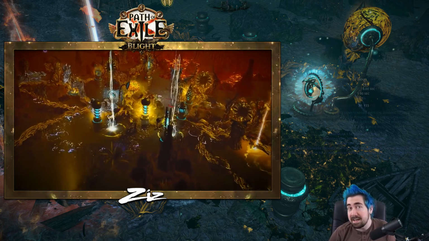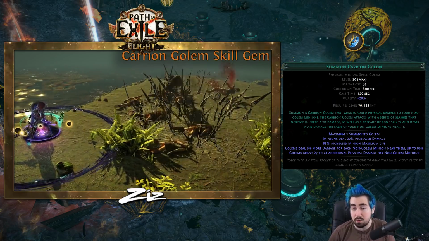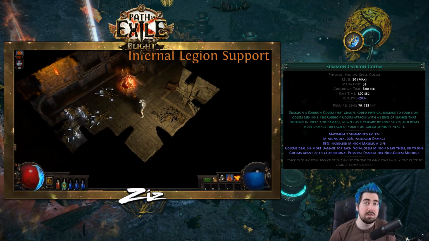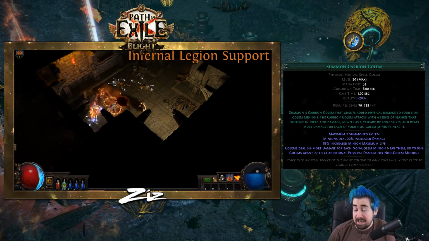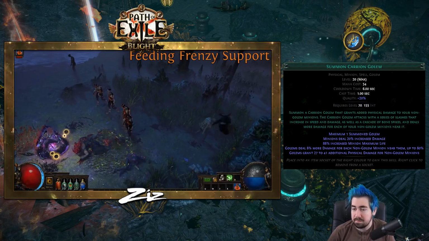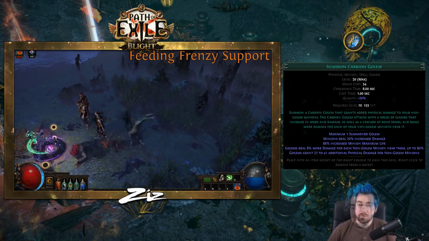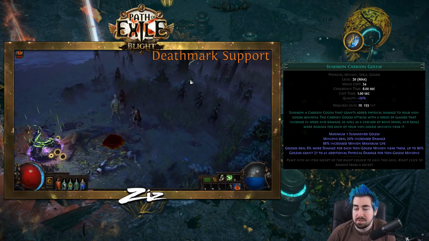First, I want to start with Carrion Golem. This is a completely new gem, and it summons a golem, and we do have some video footage of this as well, and it looks really cool. It slams. It looks really powerful, and seems to have a ton of life. Probably won't die that often. So it would be really fun to do a pure Carrion Golem build with maxing out max golems.